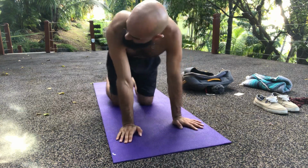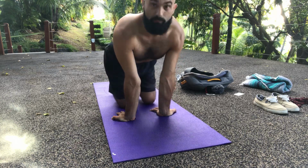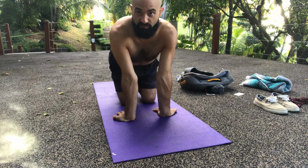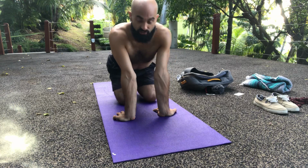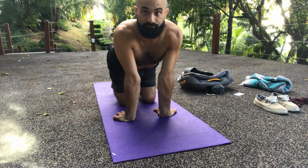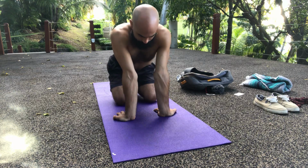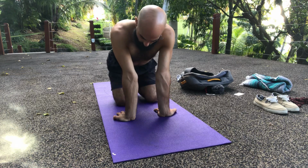So, start again, fingers face back towards you. More weight in the thumbs and just bounce back and forth. Whatever is comfortable, try to lock your elbows and tuck your toes under so you're stretching the bottoms of your feet. Put awareness in your wrists and your forearm muscles.